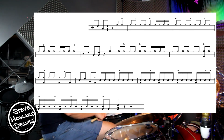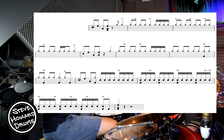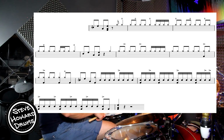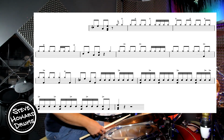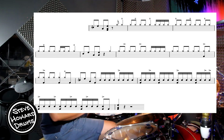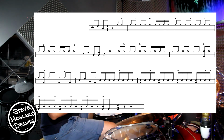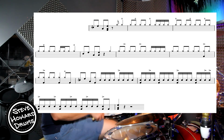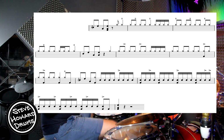So we've got 1 E and 2 E and 3 E and 4 and 1. Right, left, right, left, alternating sticking. Right, left, right, left, right foot, everything. Let's just go from the last 2 bars. 3 E and 4 E and 1 E and 2 E and 3 E and 4 E and 1 E and 2 E and 3 E and 4 and 1.